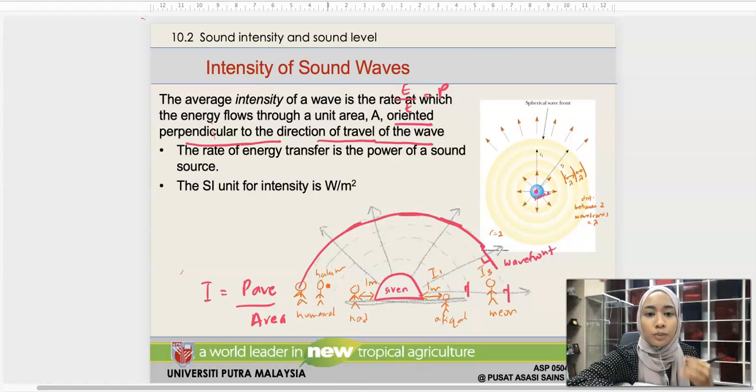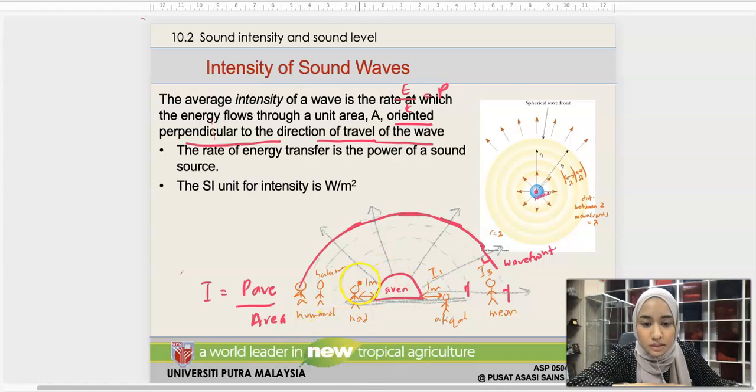Will the intensity of sound be the same as mine and Afika's? No. It will be slower. It will be less loud. The closer you are to the source of sound, the louder is your intensity. So me and Afika are hearing the highest intensity, and Hakim and Meon are listening to the less loud intensity, and Humaira is listening to the least, paling rendah, paling slow lah. Sebab lagi jauh kita daripada source, lagi slow lah kita dengar, right?